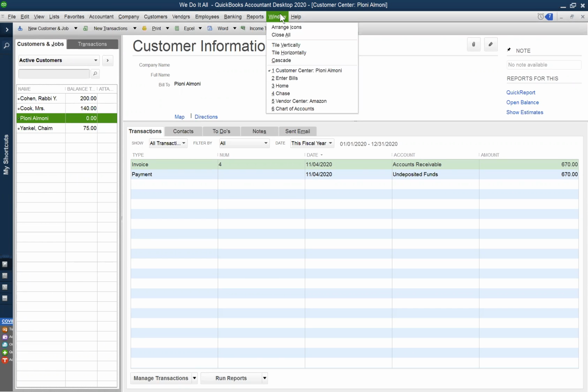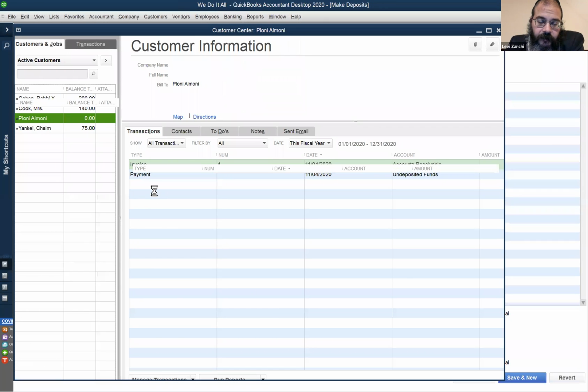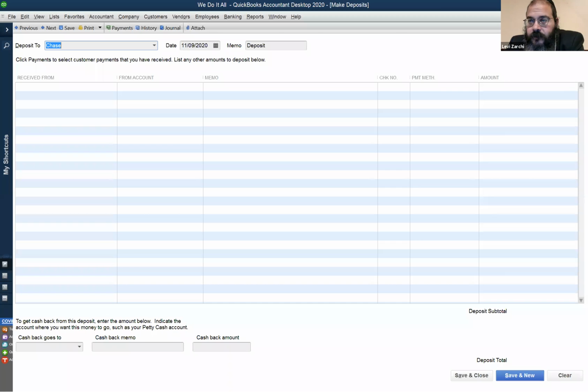How do I add the other deposit? Go to Banking, Make Deposits, and it should come up a square where it has your 3 payments that you received. You see that? Mine is blank because I already deposited. I see 4 names: Pliny, Almighty, Cohen, Cook, and Yankel, with nothing else there.